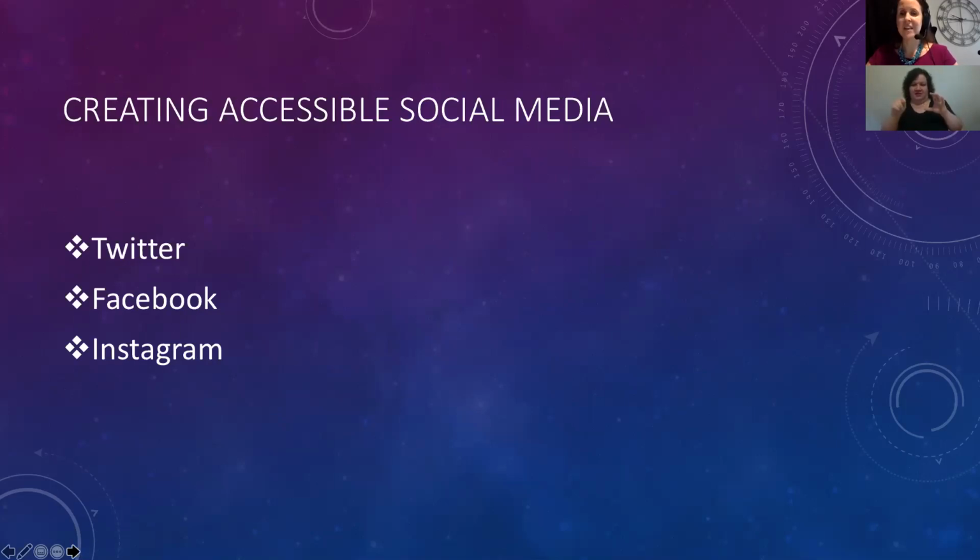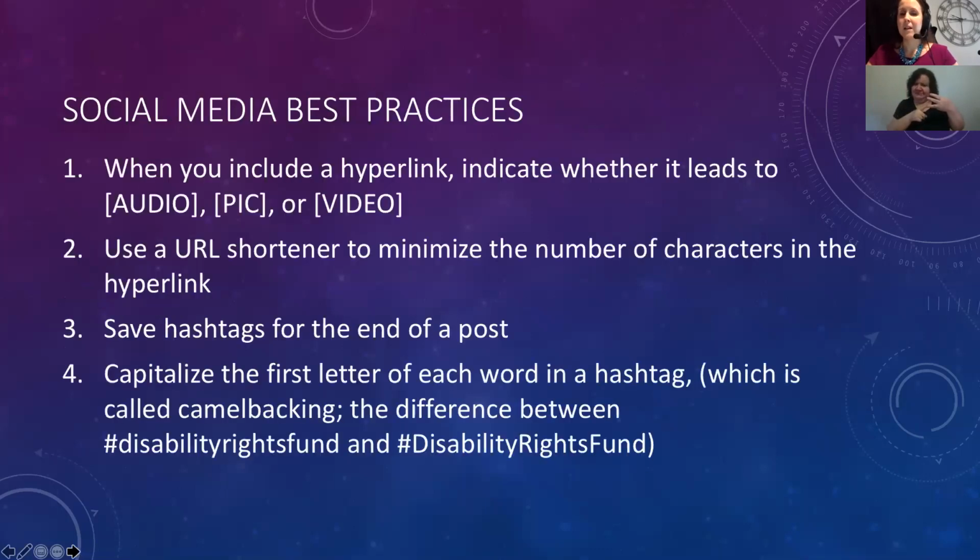Now we're going to be diving into creating accessible social media. DRF uses a number of different social media platforms, but for today, I'm just going to focus on these 3: Twitter, Facebook, and Instagram. Disability Rights Fund is not on Instagram yet, but I will share tips on how to use Instagram from my own personal experience. The next slide, please. Now we're going to talk about social media best practices.